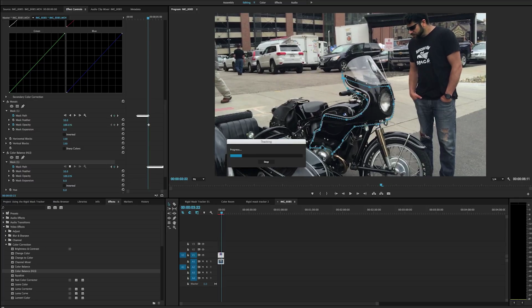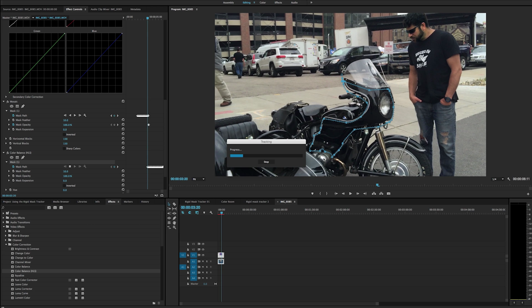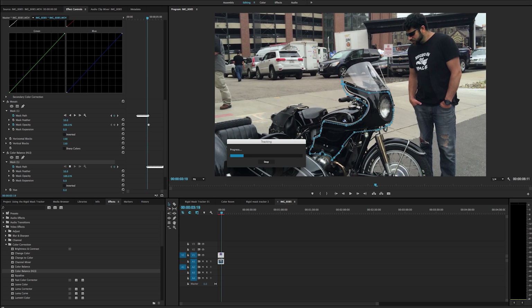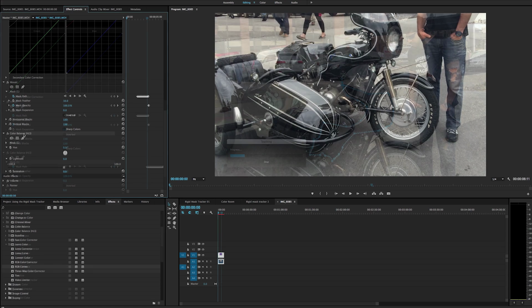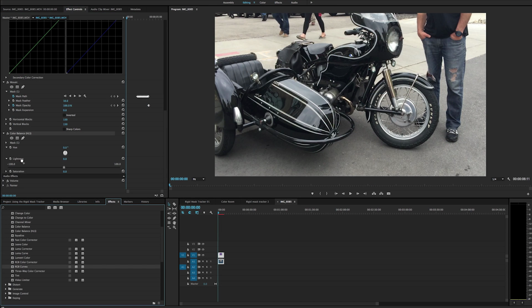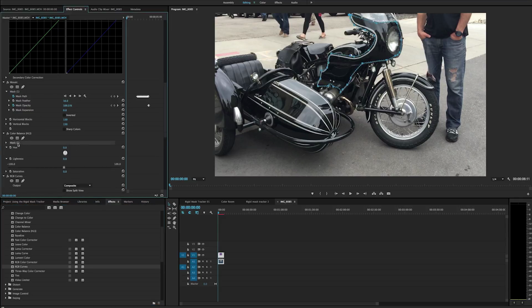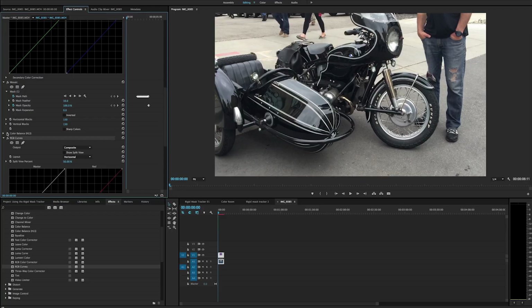I'm just going to let this track finish up here, and we're just going to apply a quick color correction, and we'll take a look at the before and after. And I'm actually going to replace this color balance with this RGB curves here. And I'm just going to take that mask and paste it in our curves. I didn't mean to grab that color balance. I meant to grab my RGB curves.